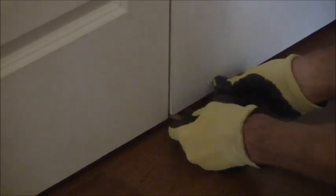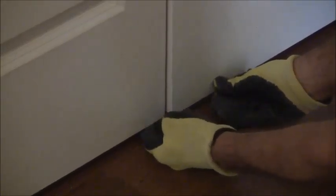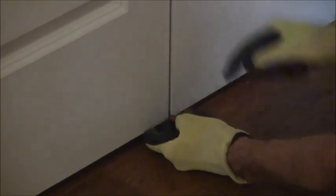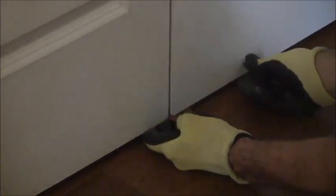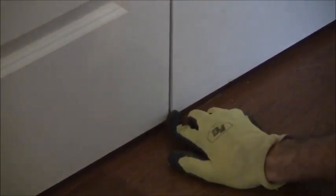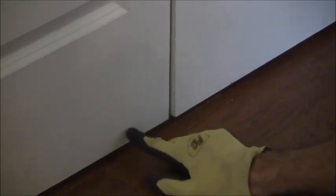Let me just do a quick double check on the bottom, just to see where I land. Okay, let me take a 1/8 inch spacer to see if I'm off by that much. Yeah, this door here is 1/8 of an inch longer than this door here. So if I wanted the two doors to be perfect, I could take off one more eighth here.